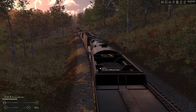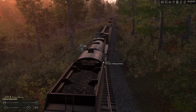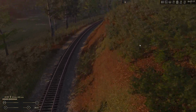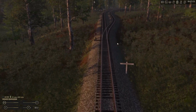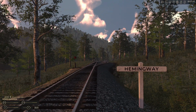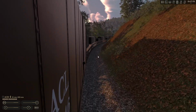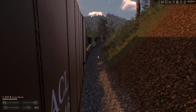Depending on which direction. Hemingway. Oh, copy that, Ty. Hemingway. So we should switch over to the siding so we don't drop this on the main. I'll get that set up. Cool. Well, yeah, because we'll just pull over onto the siding. Oh, there, yep, we're on the siding. Hemingway. Woohoo. Get a look at that. And then we'll cut the coal ones loose there. Then the S23 can finish bringing them up.